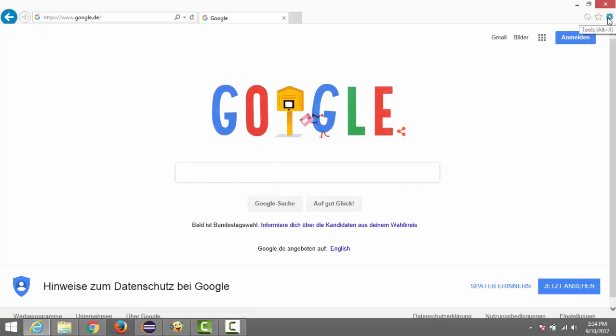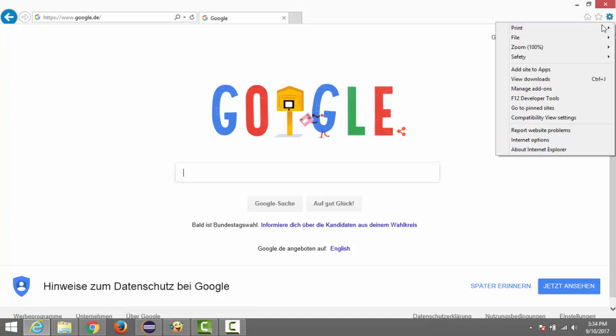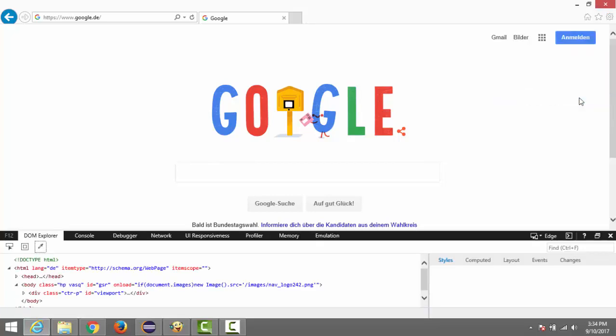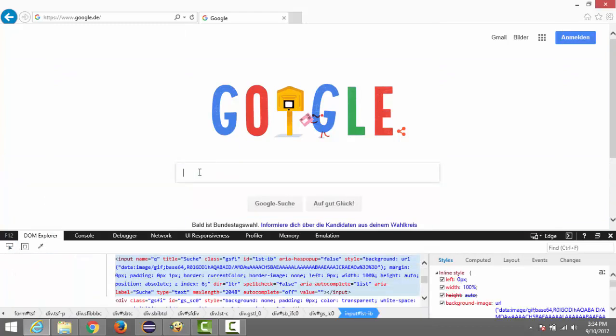Click on the Tools button in the upper right-hand corner, and then click on Developer Tools. In the bottom left-hand corner, you will see a mouse icon. It should say Select Element. Press the mouse icon, and then click inside the Google text search box. In the beginning of the list, you should see the word name in red, and that equals q. You will need to pass these properties in Eclipse, so that Eclipse knows on which element to click, or in which element to write text.